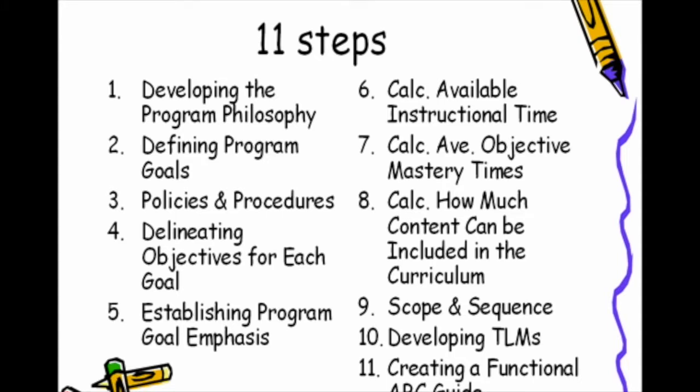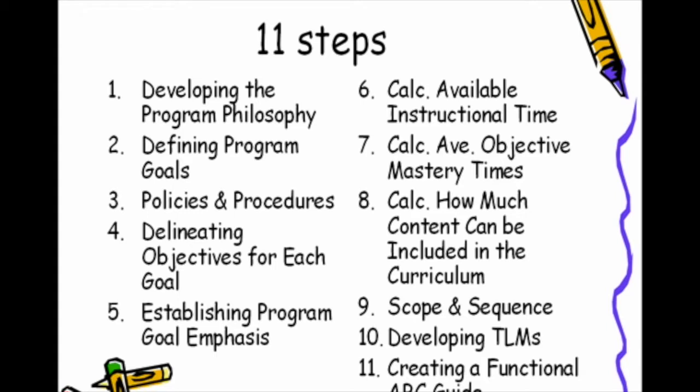In policies and procedures, actually, I think that's supposed to be resources. I may have made a mistake in my PowerPoint there. I believe that is actually policies and resources. My bad. Policies and resources. Your resources are how much gym space or how many fields you have, how much equipment you have, and all those different things. So step 3 is identifying your policies and identifying the resources that you have available to you.